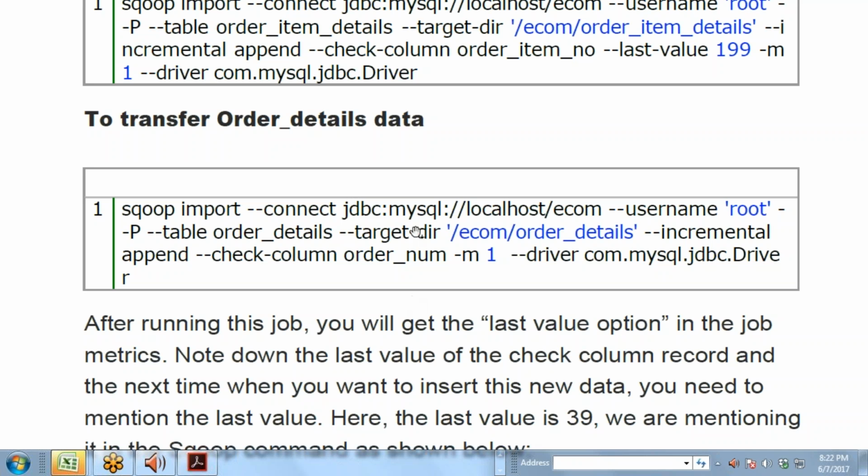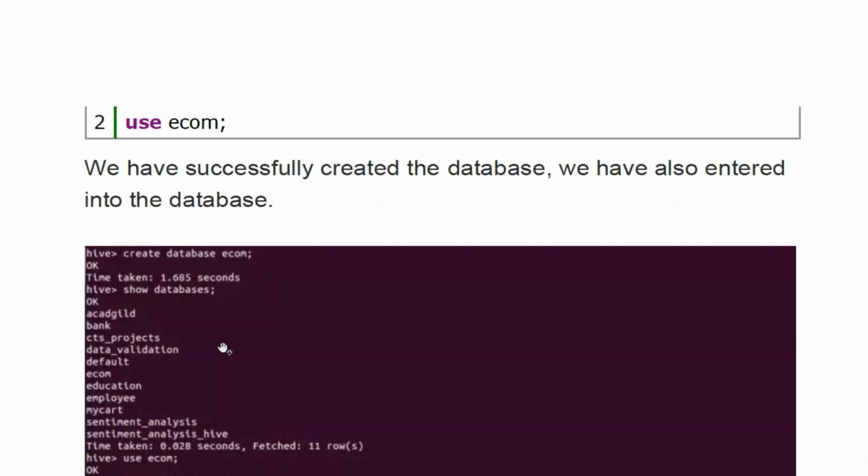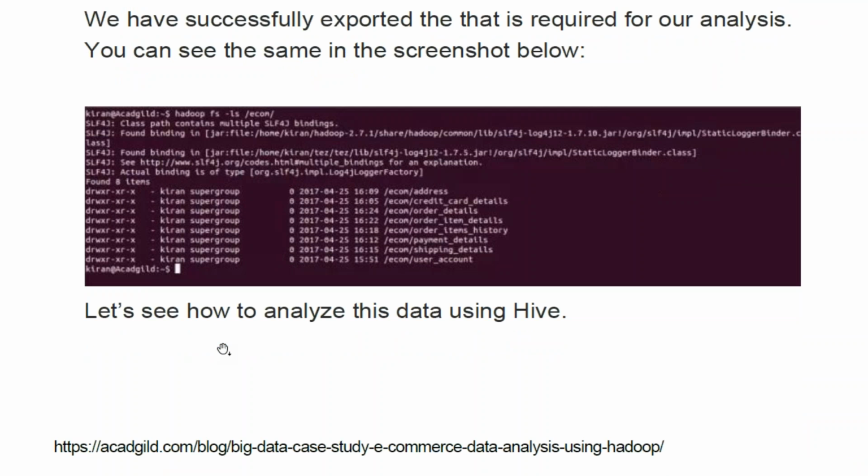So Sqoop, JDBC, MySQL are all just an intermediate connector. It has no magic, just like ODBC connectivity. In a similar way, Sqoop has JDBC connectivity to MySQL so it can import the data. It helps to connect to the database, get the data from the SQL Server and put the data into Hive. Similarly, we are transforming all the data.